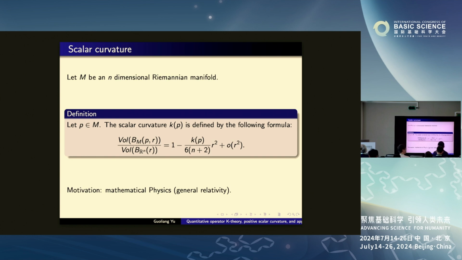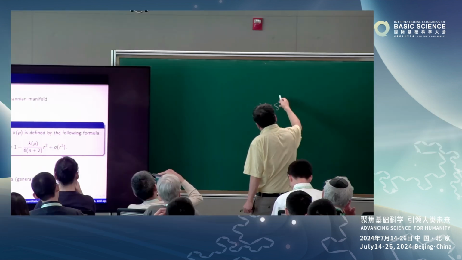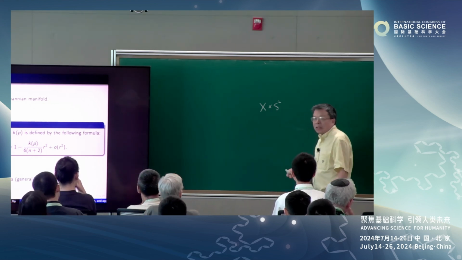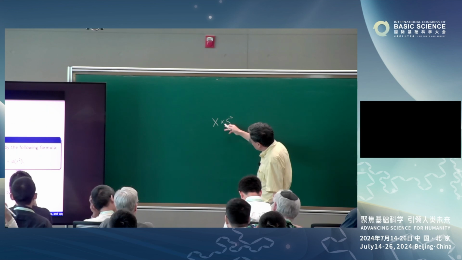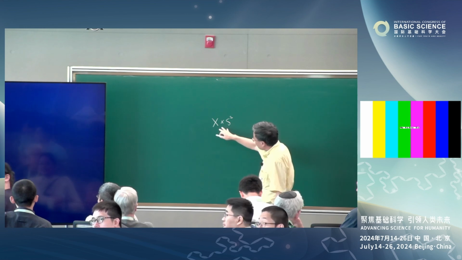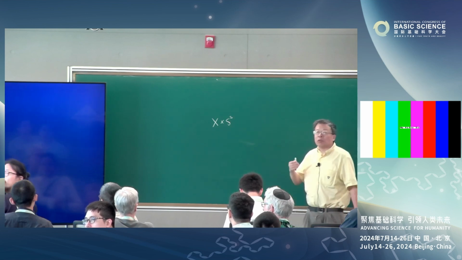So the question I'm going to address is what kind of topological constraint there is if the scalar curvature is positive. Everything is very intuitive. Let me try to draw a picture. What is a good example of positive scalar curvature? If you have a Riemannian manifold X and cross it with S2, giving S2 the standard round metric but rescaled by a small epsilon, then the curvature in S2 will dominate, because the scalar curvature is essentially the sum of all sectional curvatures. In this direction the sectional curvature will dominate, so it will make it positive.